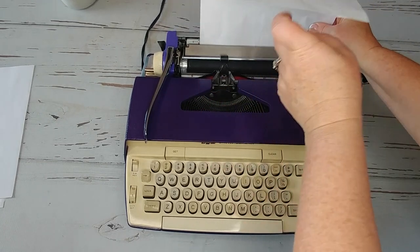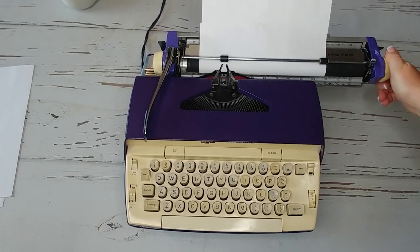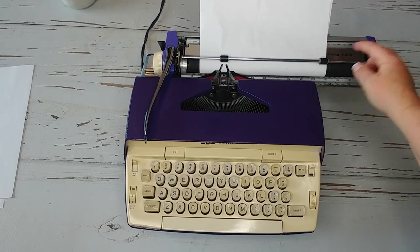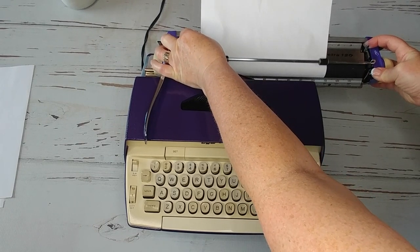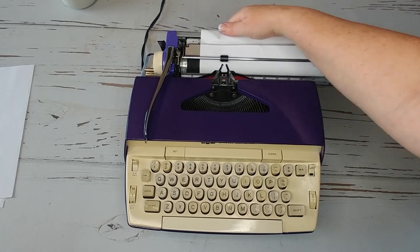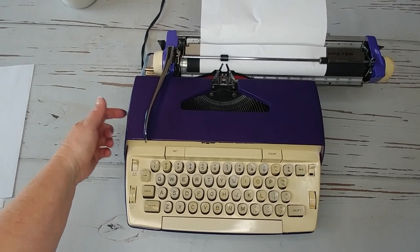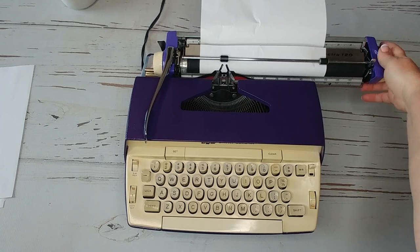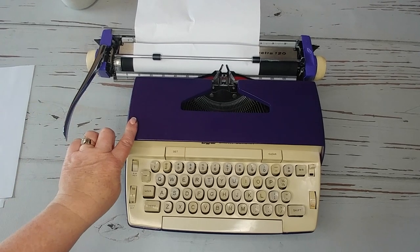Most of you who haven't grown up with typewriters, that's a new concept because the typewriter will just stop — I mean, a computer will just keep going and going. So this is Cricut paper. I always like to bring it up to make sure it's even, and it's not, so paper release on the right side — there we go, nice and even. Head back over here and let's turn it on. On/off switch, you can hear the motor — your motor is right here.